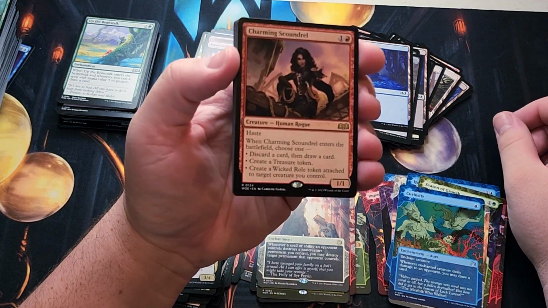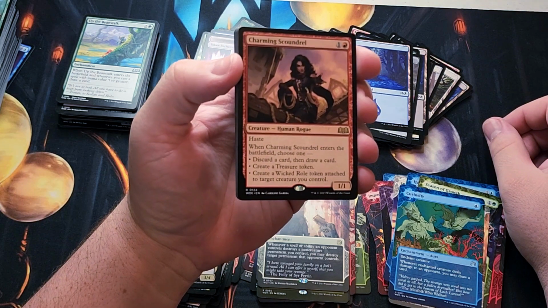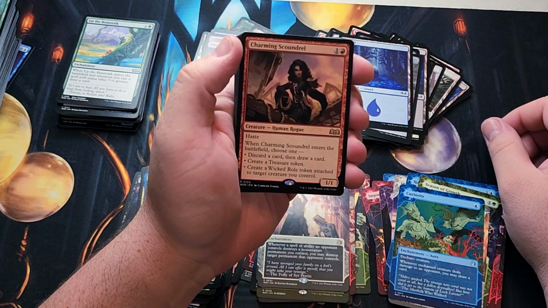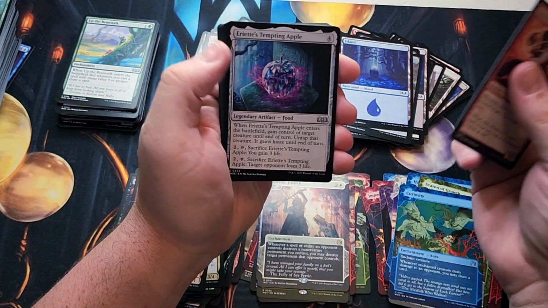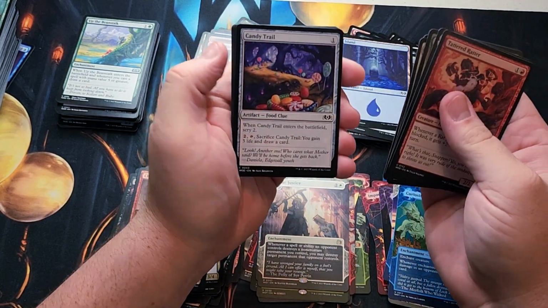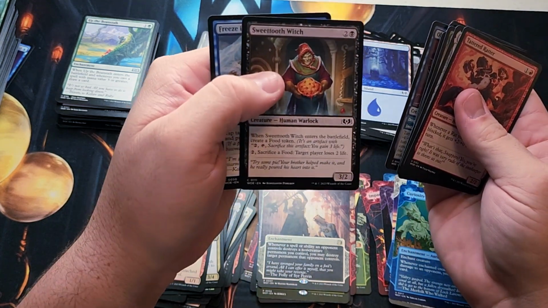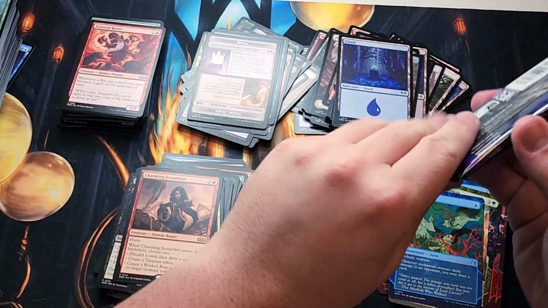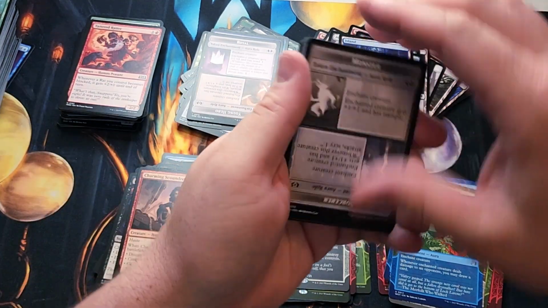Charming Scoundrel. When it enters the battlefield, choose one. So kind of a loot, create a treasure, create a wicked role. That seems all right. Like it can just be a 2-mana 2/2 with the role. It can ramp you. Yeah, seems interesting. Crystal Grotto. Candy Trail. Sweet Tooth Witch. See, that's continuing the theme of the black creatures caring about food and trying to turn opponents' creatures into food by destroying them.